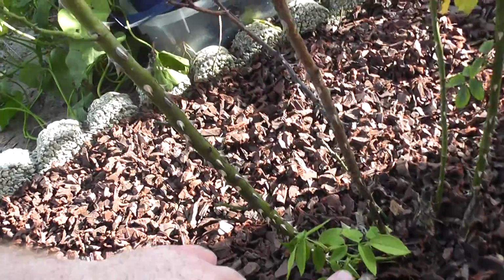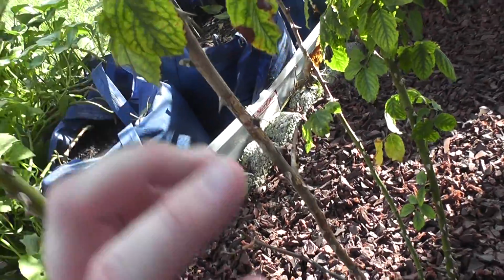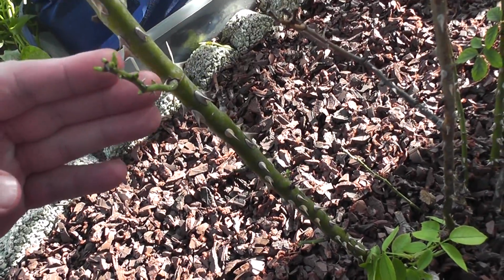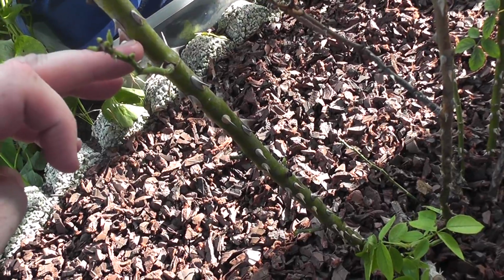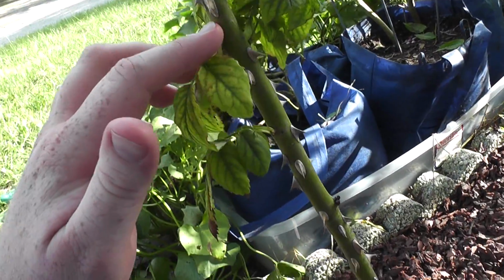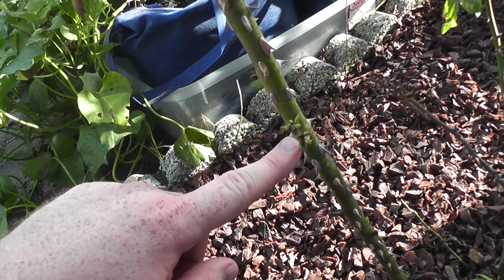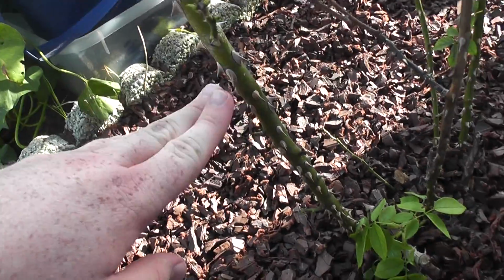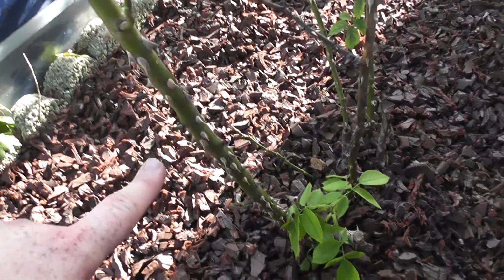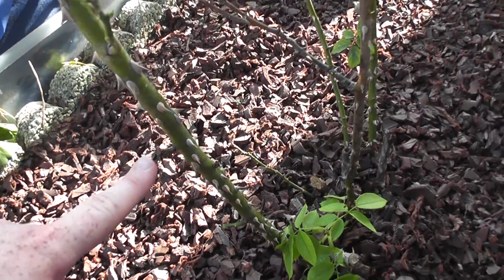What they ultimately do is, these grow up real tall, and then you cut them down, and you cut them down, and you cut them down, each time, to promote new growth. Like this one, it's got new growth here, so I might end up cutting it here. Might start higher though, since there's new growth up here. I might cut it here this time, and then it will probably put something out here, or maybe it'll redevote energy to here. If it redevotes energy to here, then the next time I'll cut it down here, unless the stem just goes brown and dies off. But it's got new growth here, and it's got new growth here. So my guess is if I cut it up here, it would redevote to here and to here.